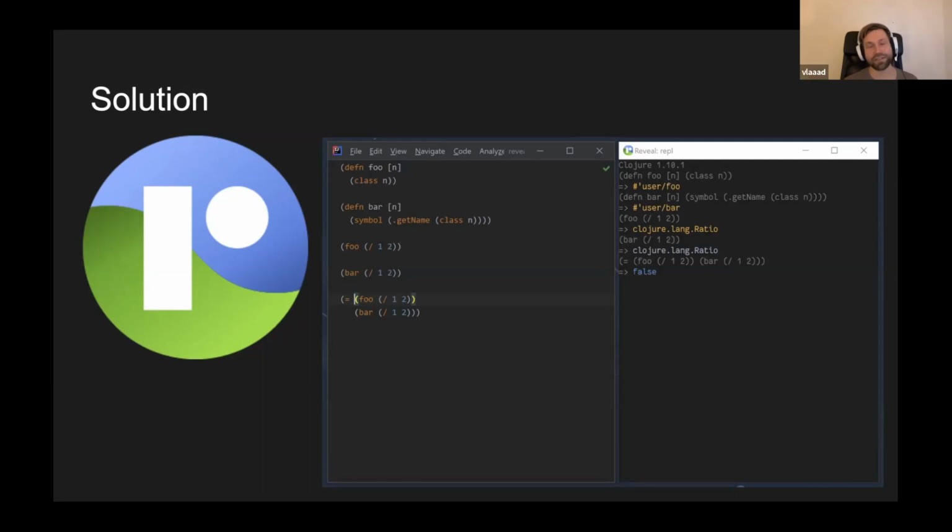And yeah, I made Reveal. The main idea with it is that it looks like pretty printed text, but it contains references to the actual data that is being printed.